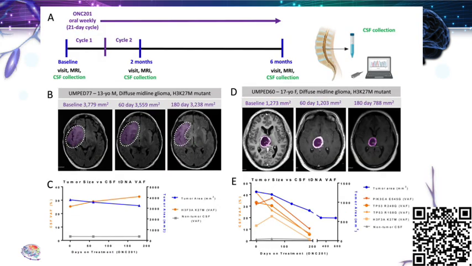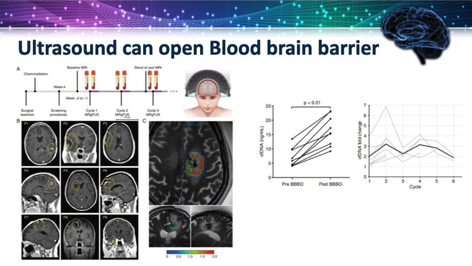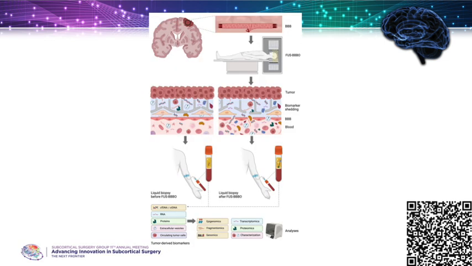The other thing is liquid biopsy. This is an example of looking at radiographic response, and the patient on the right had a radiographic response correlated with a decrease in cell-free DNA in CSF. Of course, CSF is very invasive, so we could use opening of the blood-brain barrier to obtain these samples over time. What potential protocols might we implement? What are the timeframes? People are really thinking about this to augment what we already have.